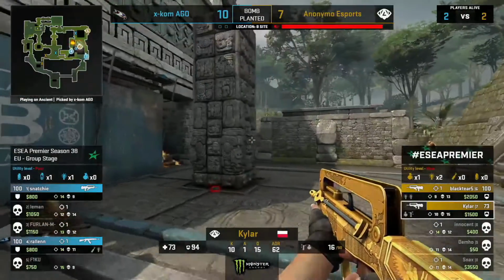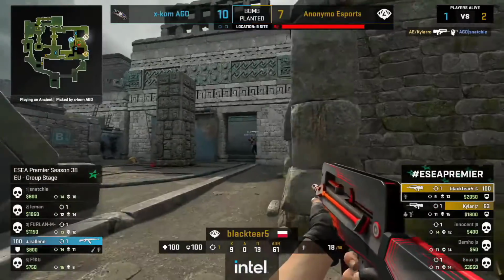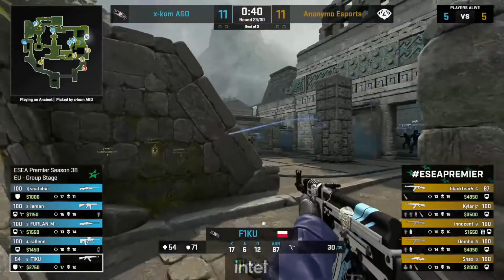Roland coming from cave, from ramp in fact. Snatchy, really nice adjustment from Kyler. Roland 1v2, spotted out, FAMAS to convert. It's had a good amount of these nades, at least from the CT side, but even then you've still got a molly and a smoke ready on B.